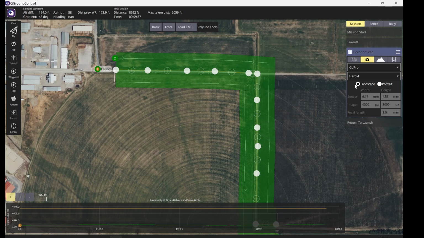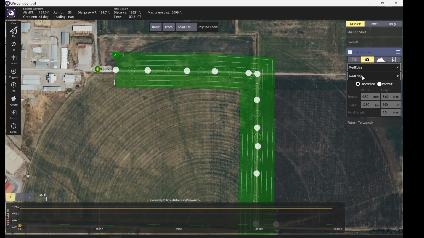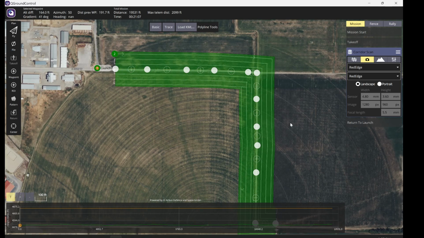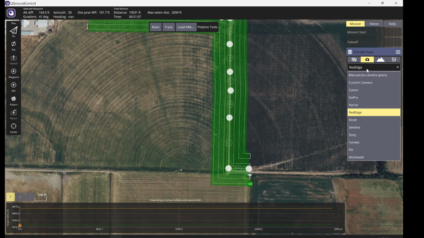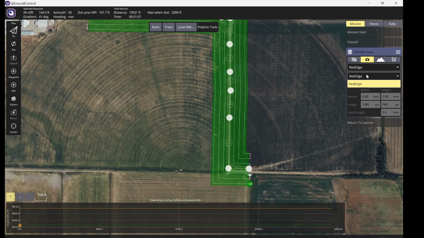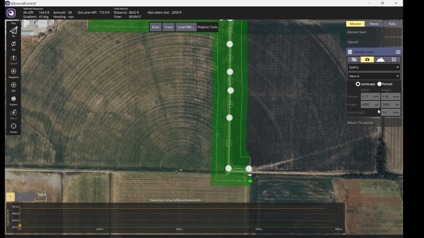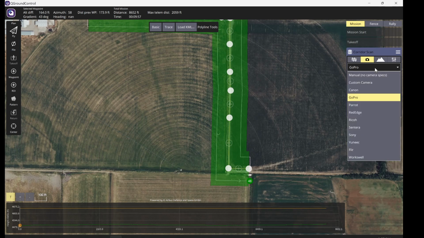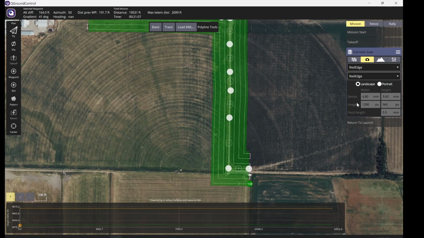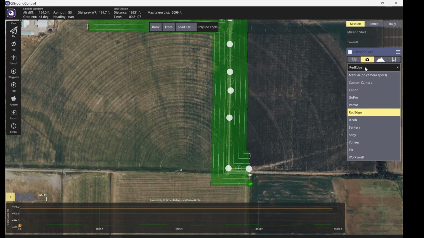We have camera settings here. We can just say we're using a GoPro, or you could say I'm going to use a RedEdge, and it changes the flight path because it knows details about this camera that would be required to get the coverage you want. So if you do have an actual camera, you want to make sure you set it appropriately so you get the right mission plan for your camera type. But in our case, it doesn't really matter. We don't actually have a camera in this case. You see these variables down here will change. Let's go back to the GoPro. These numbers are all changing when I change between cameras, and that's why the flight paths become less or more.